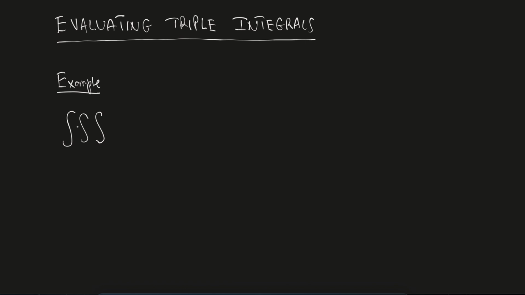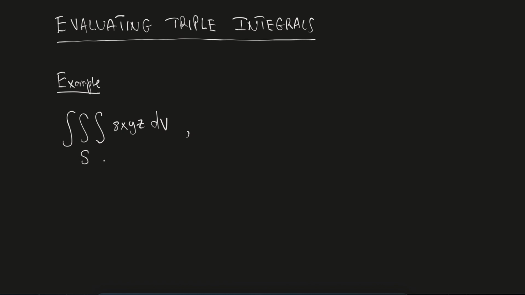Now we have 3 integral signs, right? 3 seahorses. And usually when you're integrating over something, you put the name of that thing at the bottom. You could use R for region, S for solid. I'm going to do S. And then here's the function that we're going to integrate, a fairly simple one, 8xyz. And since we're integrating over something 3-dimensional, essentially a volume, the differential now is dV.